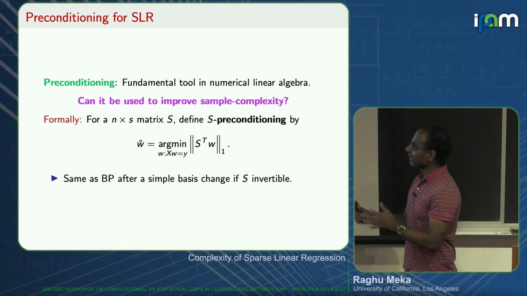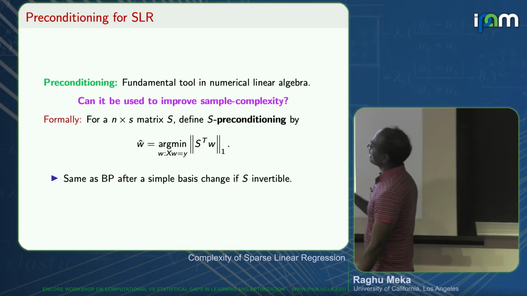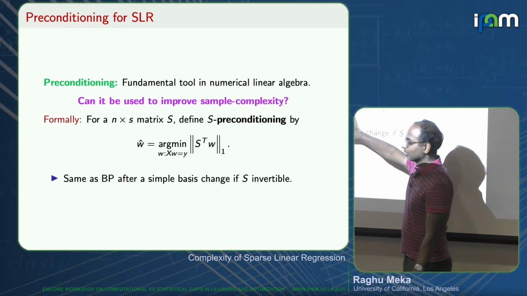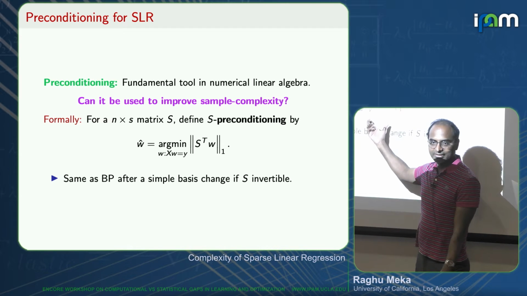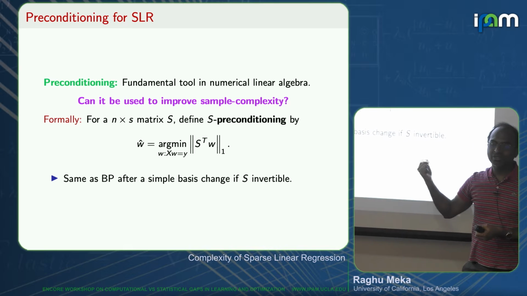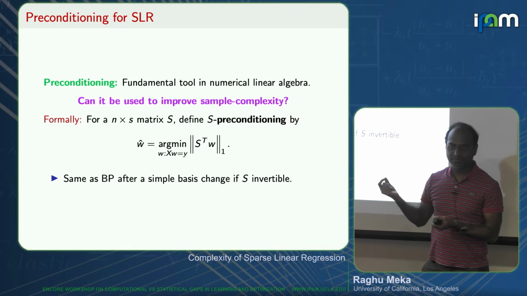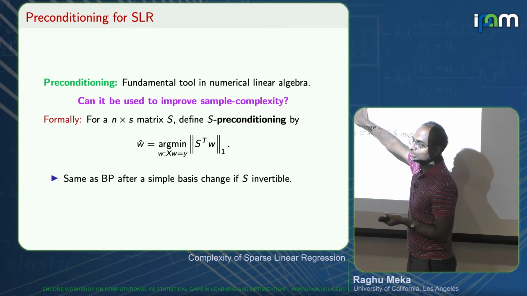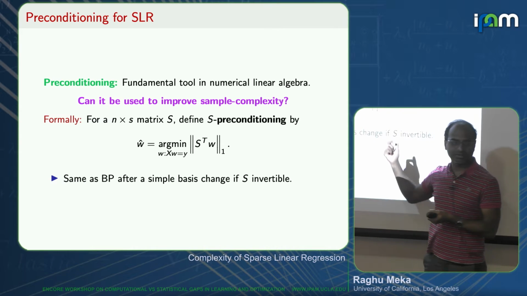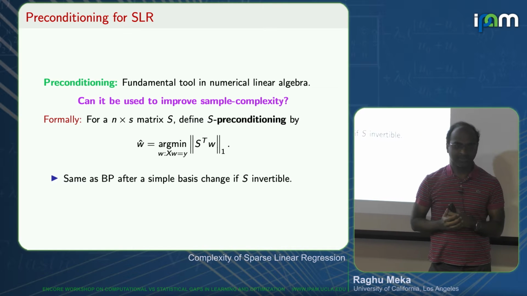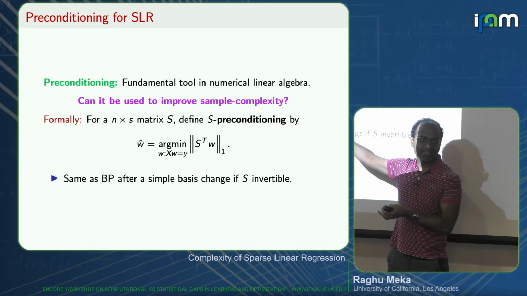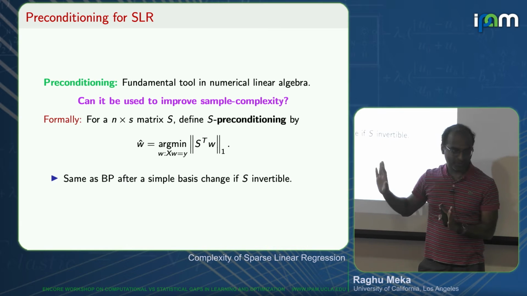Formally, Lasso, which is one of the main algorithms that people use for this, solves the following problem. I'm trying to solve xw equals y. Remember that's our linear system. But we don't want any solution to it. We want a sparse solution. Instead of looking for a sparse solution directly, usually I try to minimize the L1 norm of the vector w subject to satisfying this equation. If you had noise, I would just replace this with a less than or equal to something or put in a penalty and everything will work.